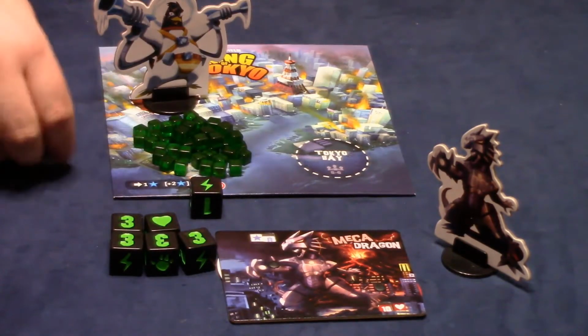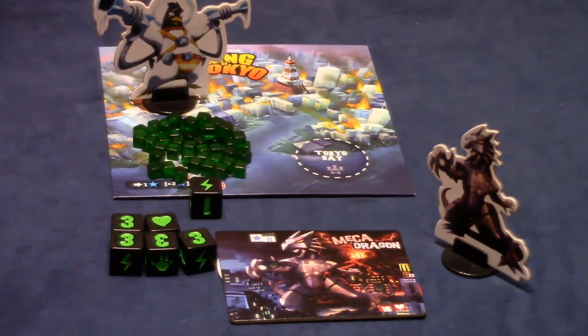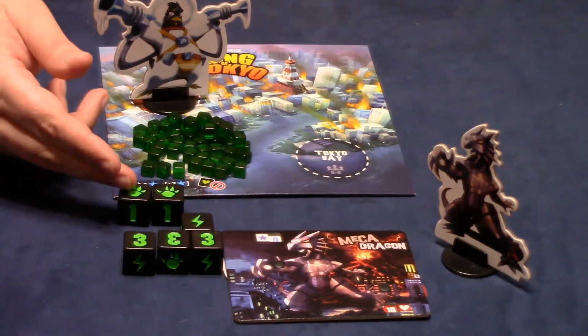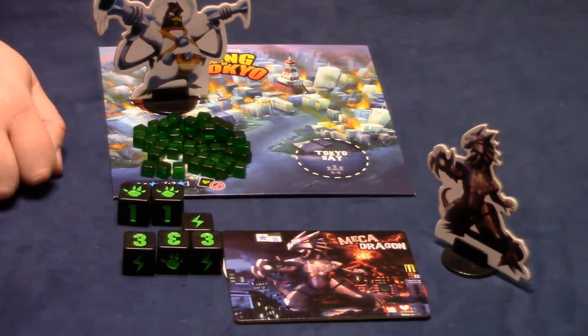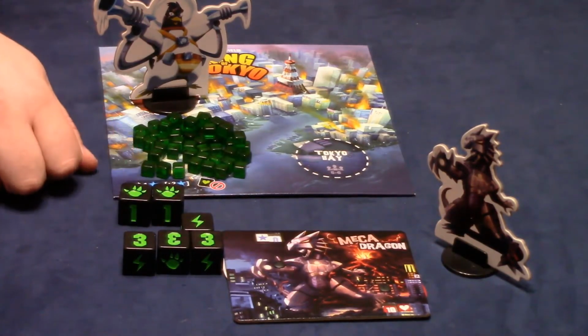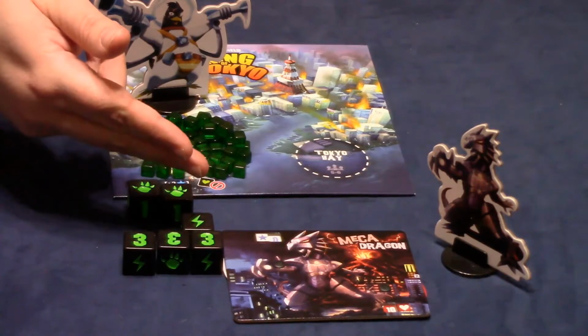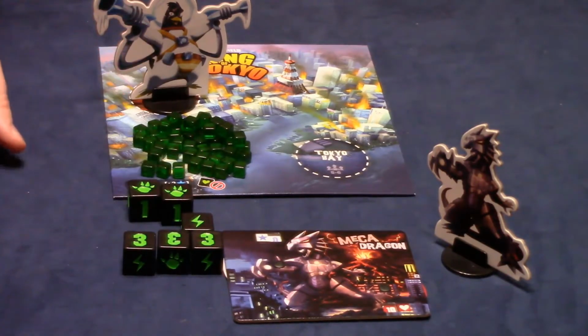So with this die, you get energy represented by these green cubes here, which can be used to buy a variety of beneficial cards, the cost of which will be on each individual card. Claws are how you attack your opponents. If you are outside the city of Tokyo, each claw does a damage to whoever holds it. In this case, 2 claws from Mecha Dragon would do some serious damage to the Space Penguin.